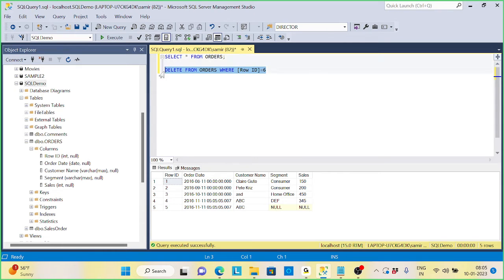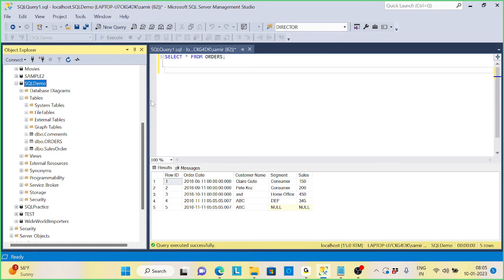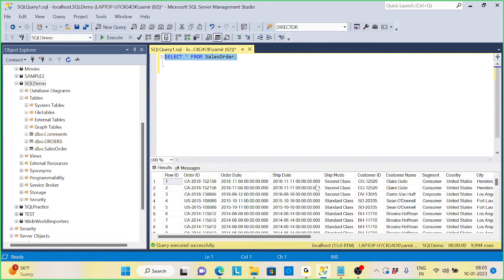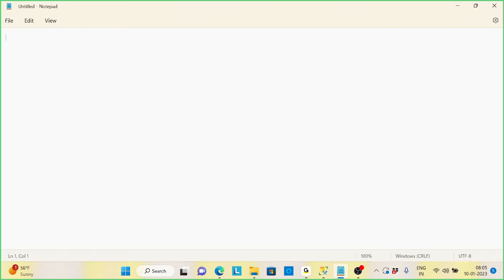Now, let's start with the select again. I will start with a few operators here. We'll not take this table. Let's start with the sales order table, which I imported from my Excel file, because it has more records, so it will be easier to check everything. Okay, let's start. First, we'll discuss the like operator. Last class I gave a little introduction to that, but still, the like operator.